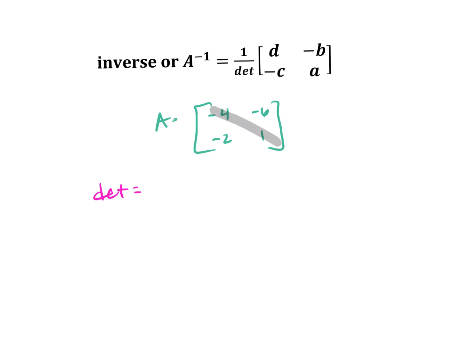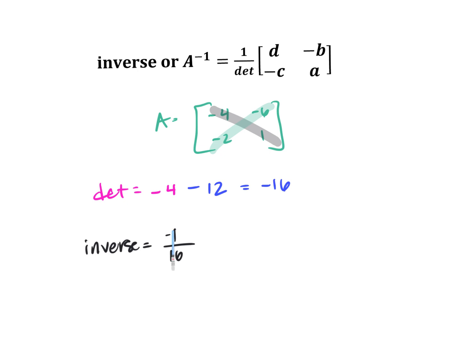What's going to be that A times D? -4? Yeah. Agreed. Minus, what's this going to get me? Very good. So do you agree it's -4 minus a 12? Good. What's my determinant? -16. What we do with that, you guys, is we take that and we put it right here. So now my inverse is going to be 1 over my -16.